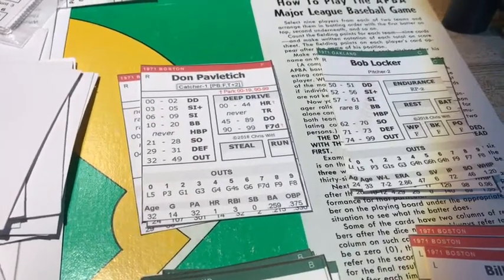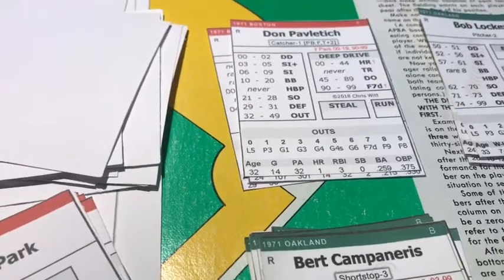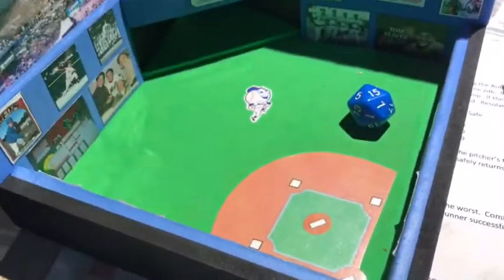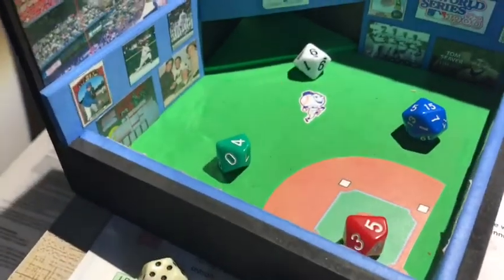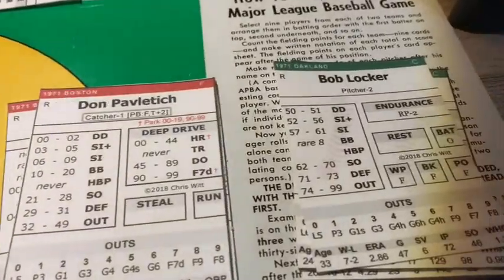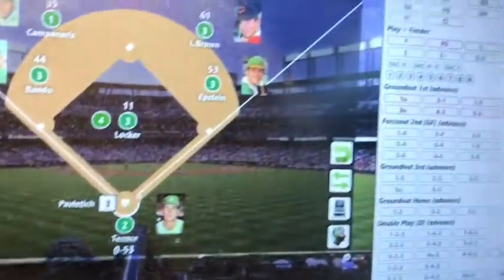And we are in the top of the 9th inning. Here comes pinch hitter Don Pavlovich against Bob Locker. Let's roll it. See what happens. And a 56. A 56 is going to be a lined base hit off of Locker's card. Look at that, 56 plus. And that puts Pavlovich on at first.